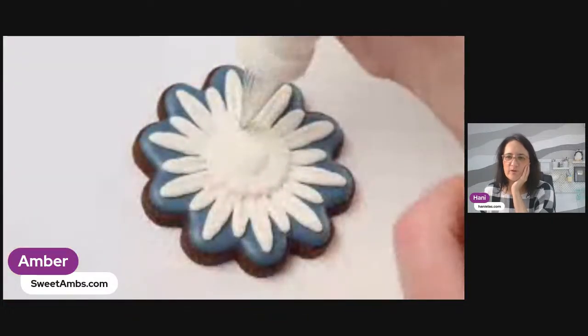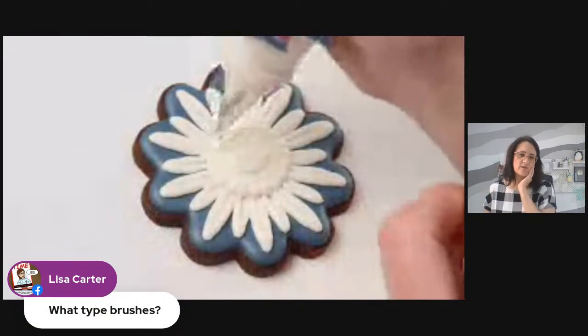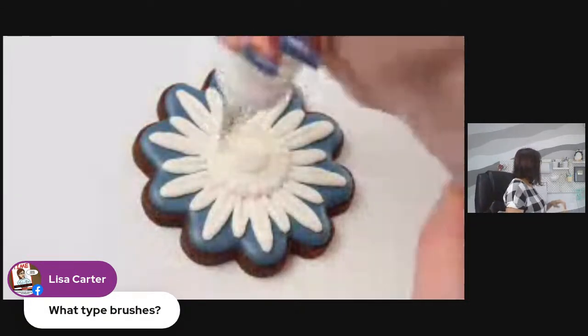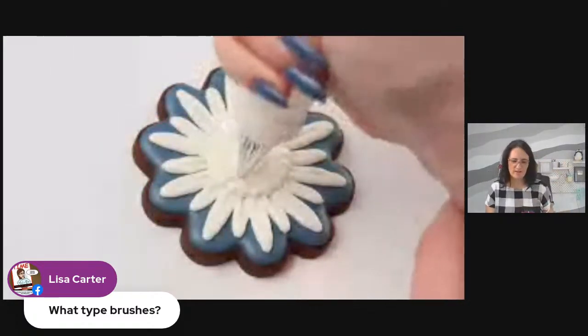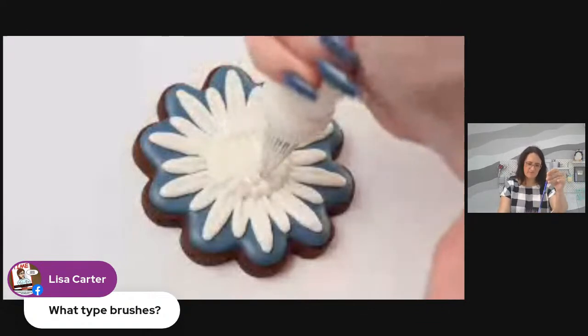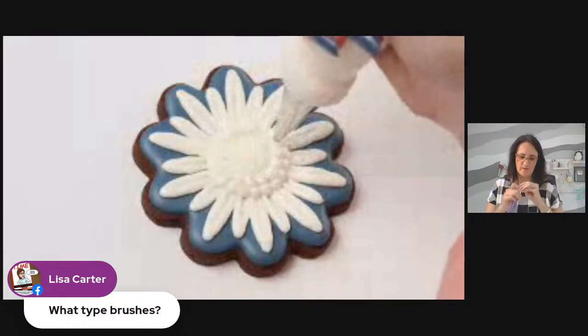So the brushes Amber used today are from Wilton. The big, flat one, the one that I used at the beginning, was from Wilton. And then the smaller thin one was from New York Cake.